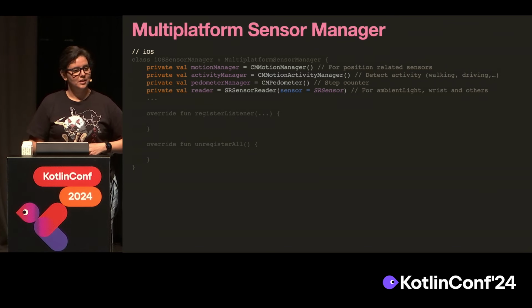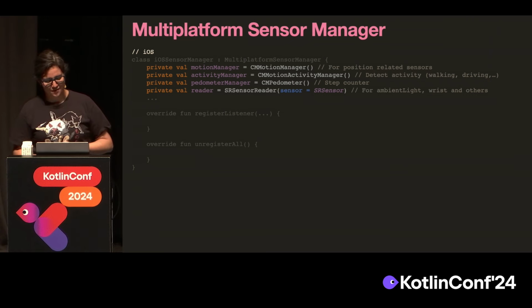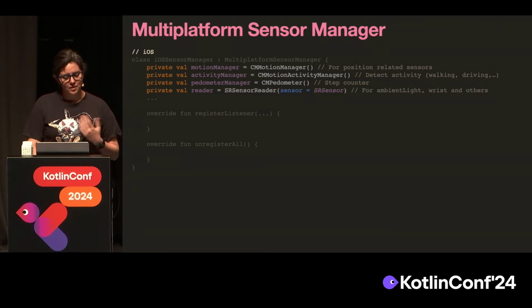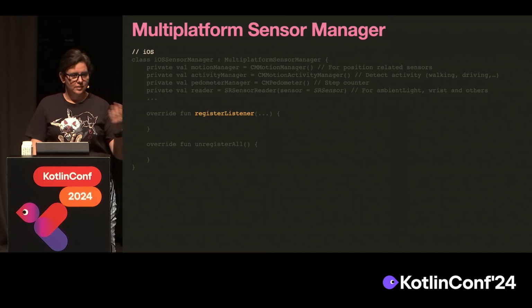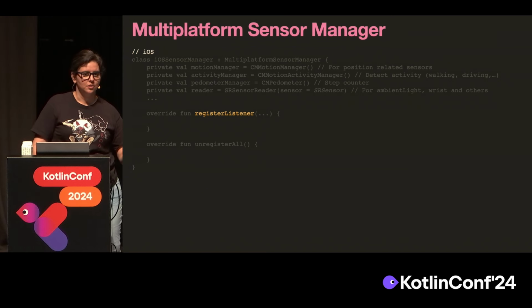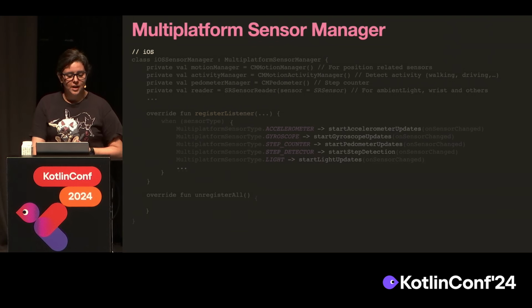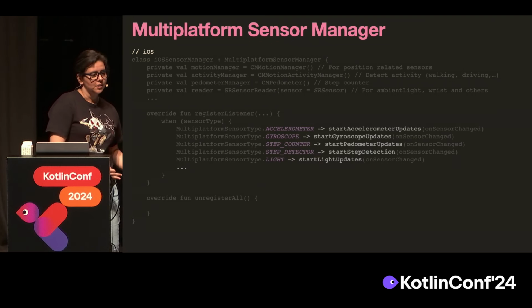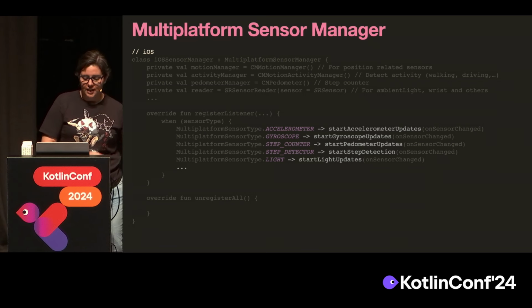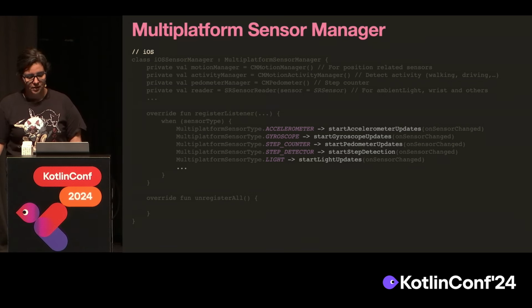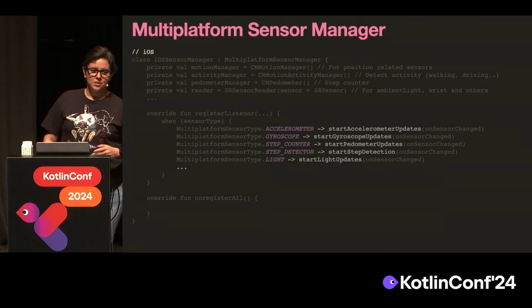And I am not going to delve into that, but I invite you to take a look at the repo. So anyway, of course, since we have different sensor managers that are going to be providing different information for the sensor, whenever I'm registering a sensor, I need to check what type of sensor I am going to be getting, and depending on that, do something different. And I say something different, but actually most of these sensors follow the same approach.